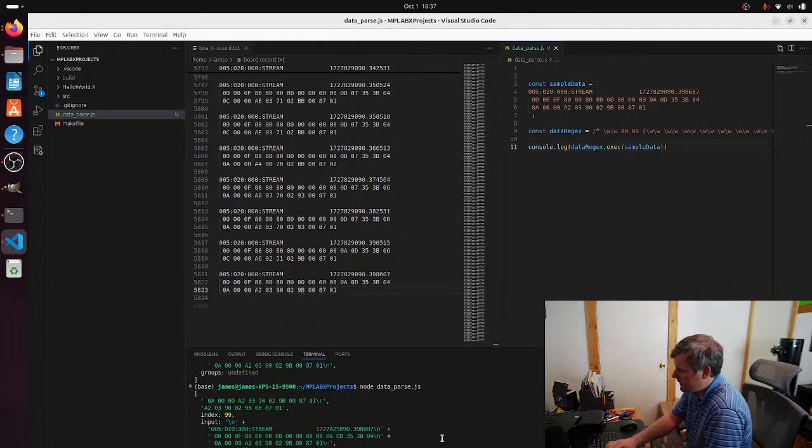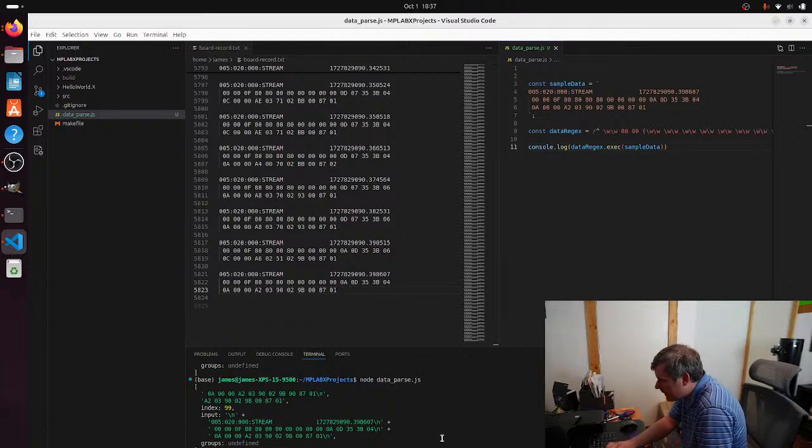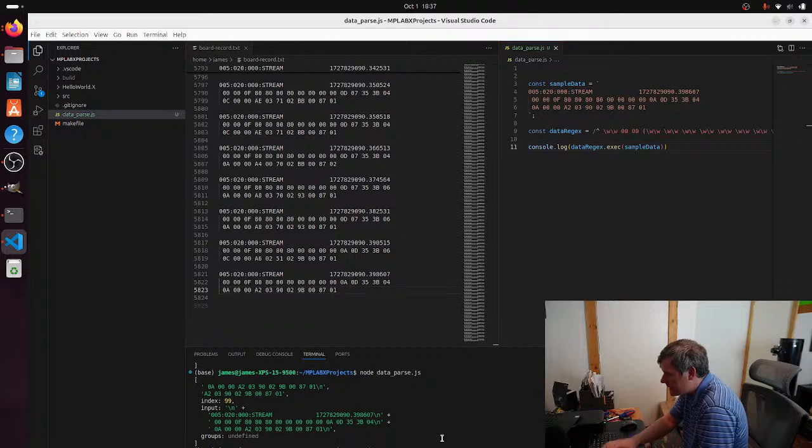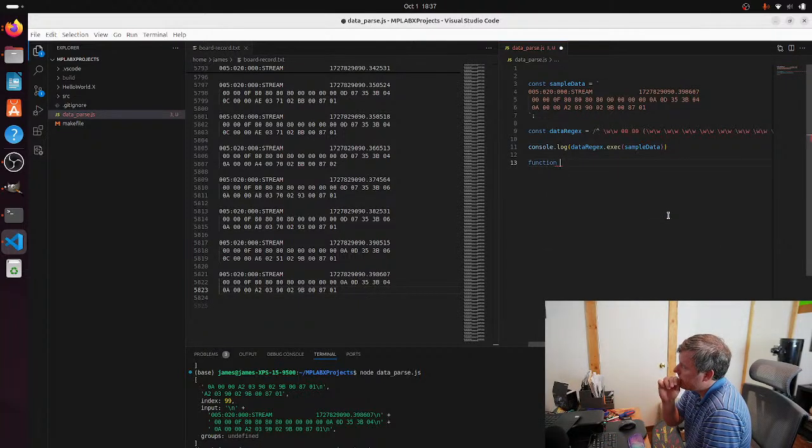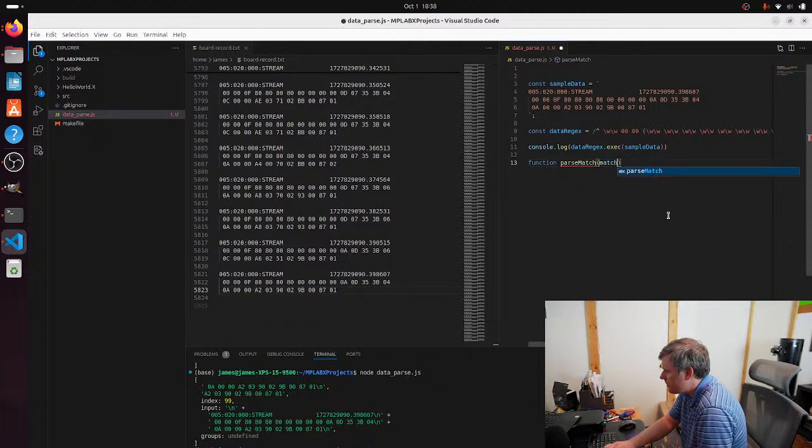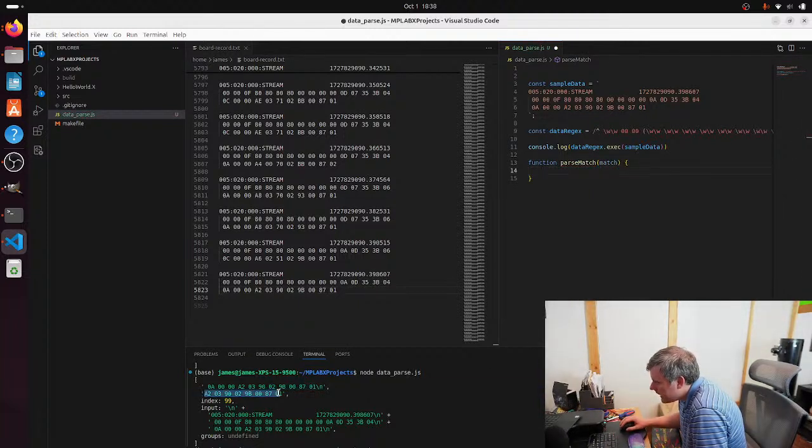So, do I know if I just do, I think there's just a parseInt, and so if I gave it like 0a and then told it base 16, yeah, okay. So I'll be able to parse those out pretty quickly. So let's just do a parse match. I'm just going to give it the match of this data here. So there's going to be 8 tuples, or 8 bits of data.